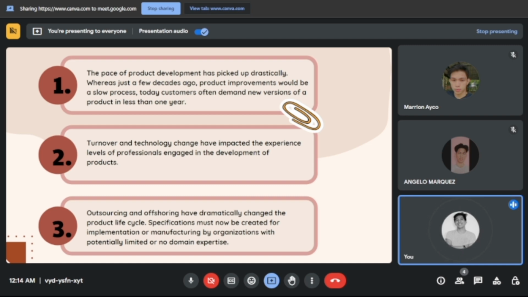Then, second, turnover and technology change have impacted the experience levels of professionals engaged in the development of products. So, basically, sa pagkakaintindi po dito, as same as the first one, the pace of technology is evolving.